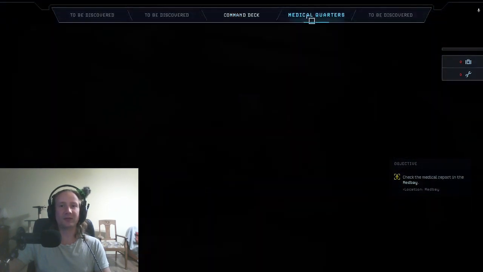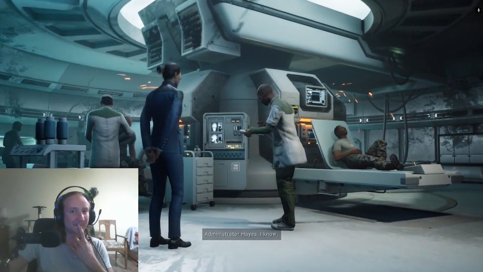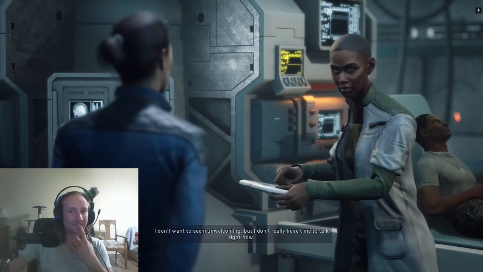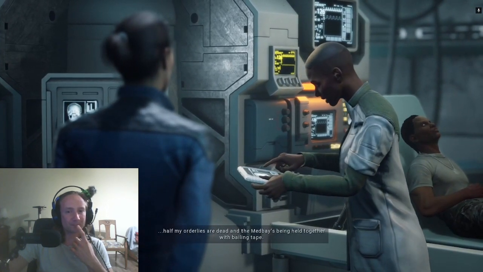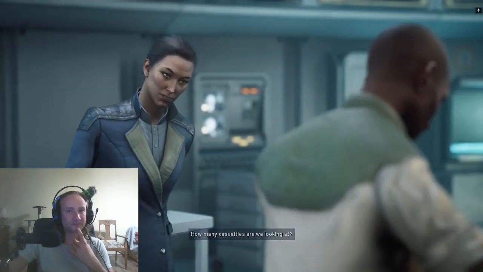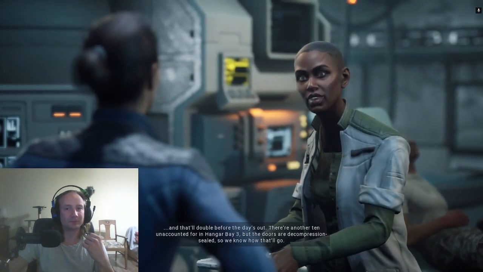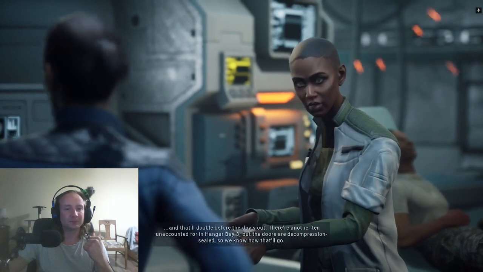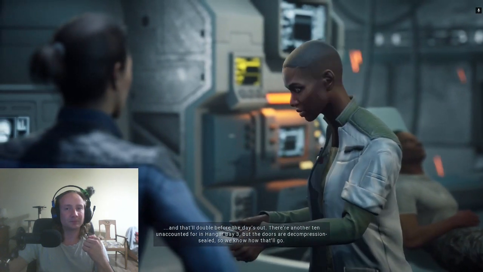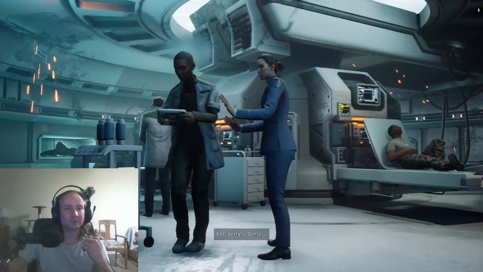Medical quarters. Have a nice day, Deputy Administrator Hayes. I'm Administrator Hayes. I know. I don't want to seem unwelcoming, but I don't really have time to talk right now. A lot of Marines are hurting. Half my orderlies are dead, and the med bay's being held together with baling tape. How many casualties are we looking at? Between the platforms and the crash? At 20. And that'll double before the day's out. There's another 10 unaccounted for in Hangar Bay 3, but the doors are decompression sealed, so we know how that'll go. It'll get worse still if I don't get back to it, so if you'll excuse me. Yes, sorry. Sorry.